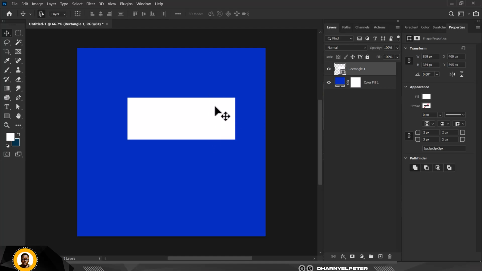Now, the next thing we need to note here is under the move tool, you have the artboard tool. Now, the artboard tool is quite comprehensive. What I mean is quite comprehensive. It can be used for various things, including creating Instagram carousels and Instagram posts, where you just need to see your posts at once, at a glance.